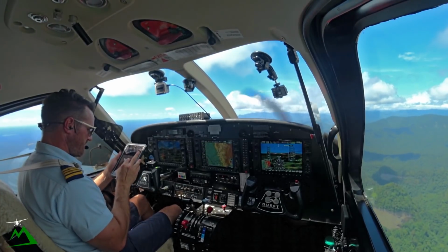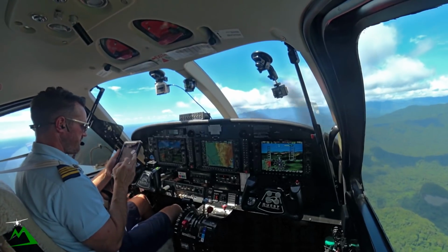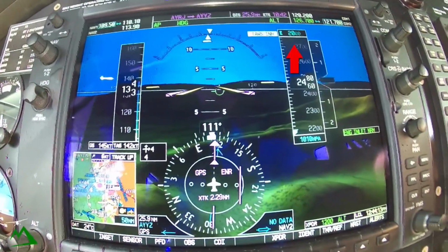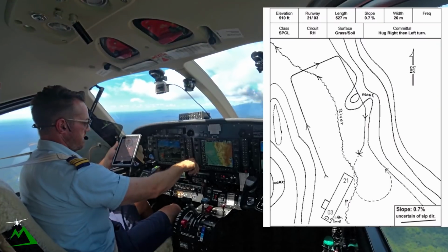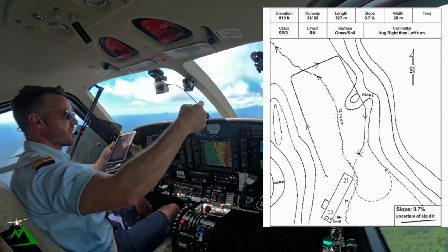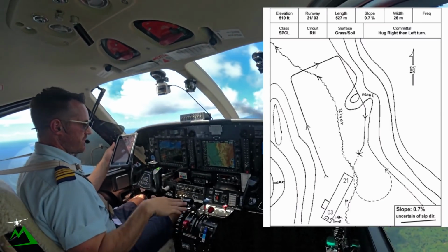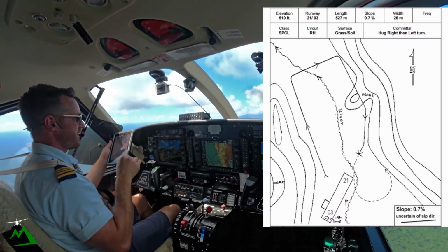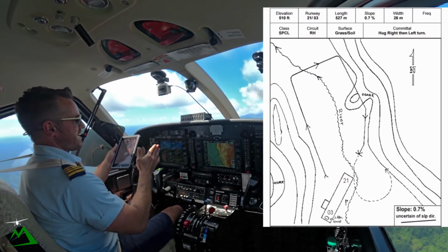Well, I'm just going to go ahead and bring up the strip chart here just so we know what altitude we're going to. Yambaitok, the elevation is 500 feet, so I can set this up here. I'm going to set it at, I think, 1,100 feet. Basically I'm going to fly over the top of the field down this valley and then drag the airstrip at 20 degrees of flaps and 80 knots so that I can see if it's cut and have a little more time to maneuver. That way I'm basically maneuvering the same way I would be if I was just taking off out of there.